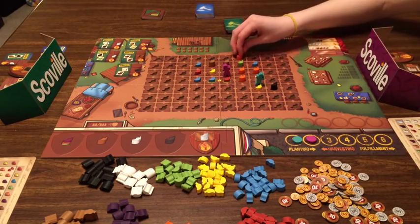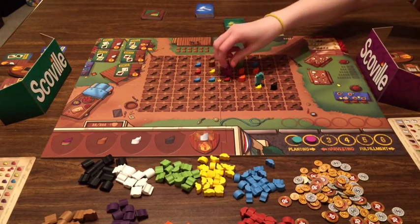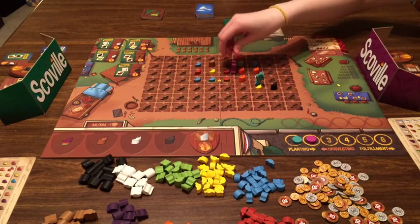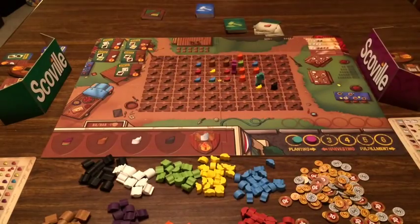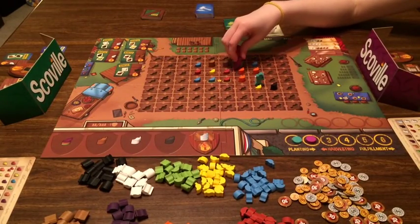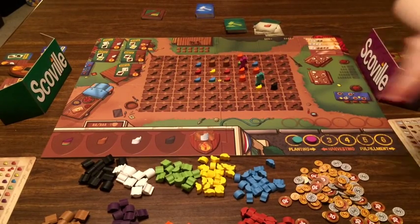I'm going to put my orange pepper there. So that will be for me. Harvesting time is for me first. So I'm going to go one person backwards, which red and orange is a brown. So I'll take another brown. We need browns up here. And then orange and green is a white.